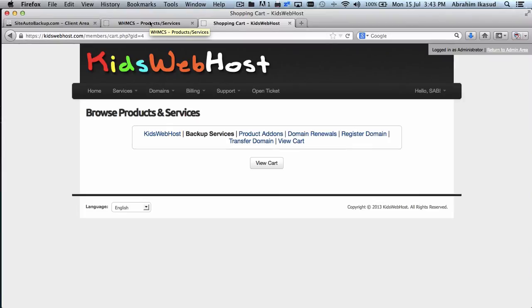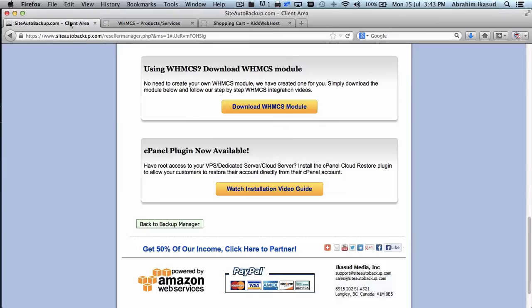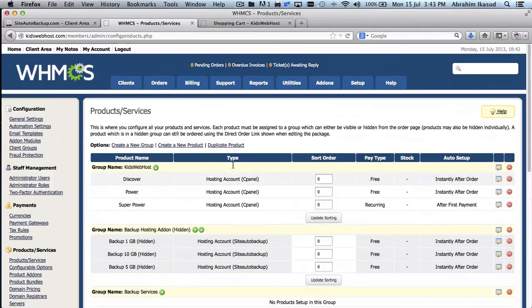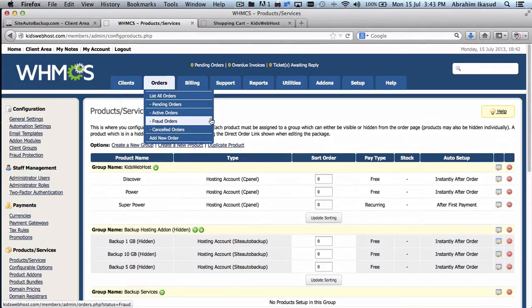The next step is I want to configure the backup panel so it looks better, matching my web host look and feel. To do that, let me show you how it looks now. I'm going to go to clients again.